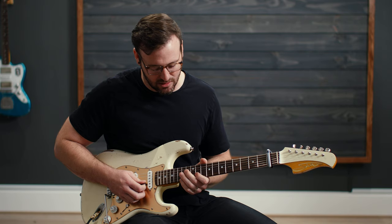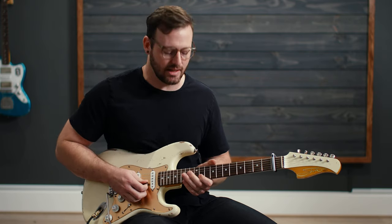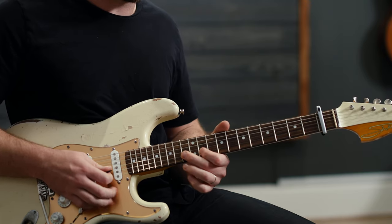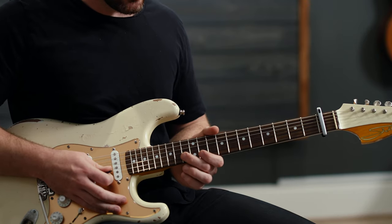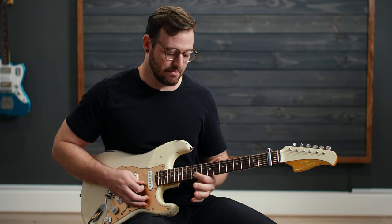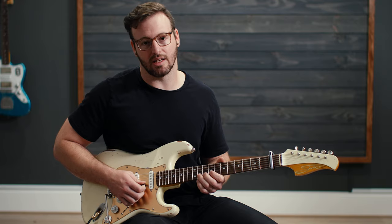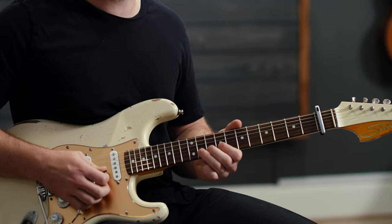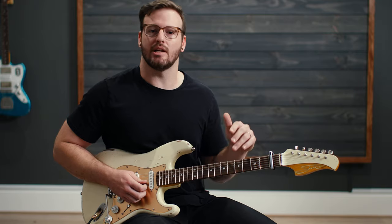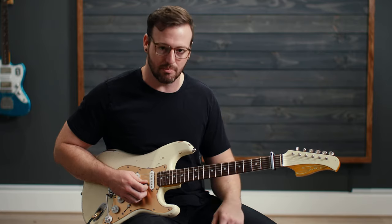What we're doing next is kind of this little skipping thing. You could do it one way pretty easily — we're going to drop to the 11th fret on the B string, hammer on and kind of choke it, do a staccato thing on the 13th fret. Then slide back down again to the 9th fret, up to the 11th. That's an easier way to do it if you need a straightforward way to play the lead line — keep it all on the B string.